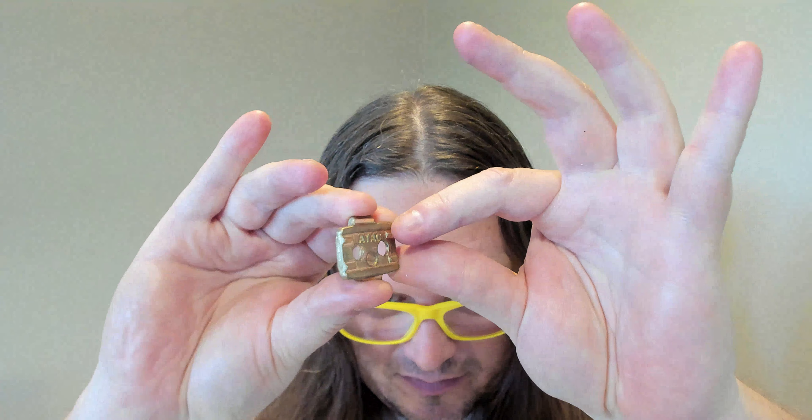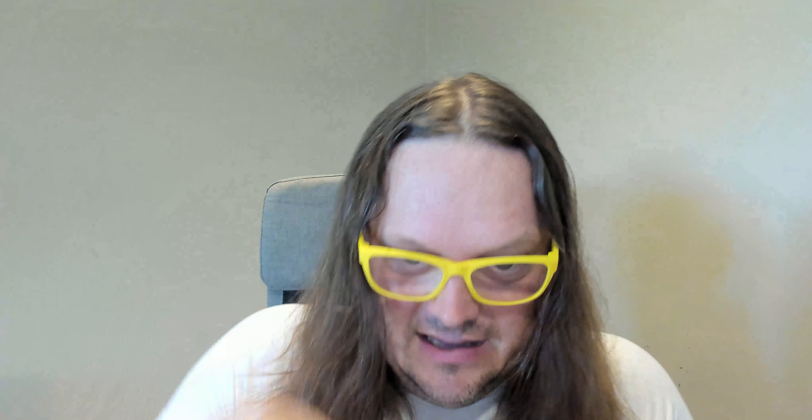I should also mention I have tried other pedal systems. Crank Brothers, for example, which are similar — they have a very similar looking cleat. What I didn't like about Crank Brothers was the very first time I tried them, they had this little plastic shim. I put it on my cleat to get clearance so the pedals would engage. The first time I went to clip out, the cleat twisted and I wasn't able to clip out, and I fell over. So I didn't like Crank Brothers after that. Whereas with these Time cleats, they have little pyramid structures on the back of the cleat that dig into your shoes, and they don't twist around like the Crank Brothers ones did.